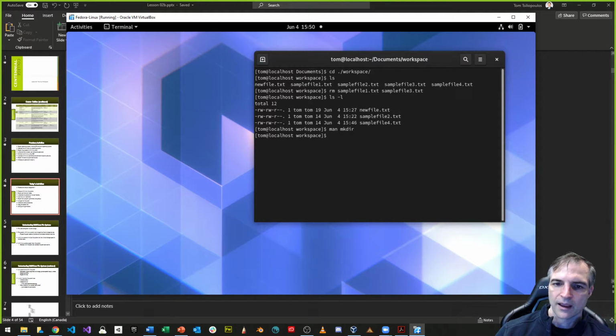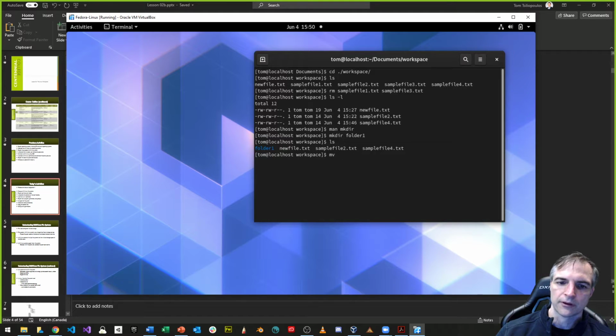And I can simply do that. I can say mkdir and name the directory what I want. We'll call this folder 1. And if I do a list again, you can see that I now have a new directory called folder 1, and I can move stuff into it.